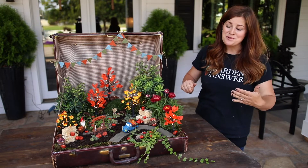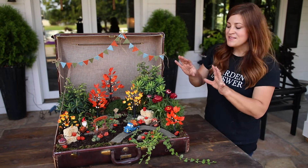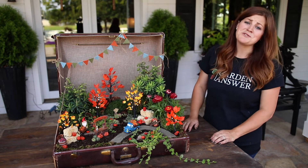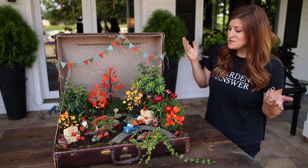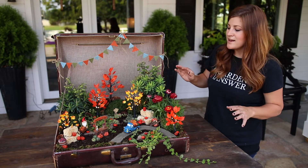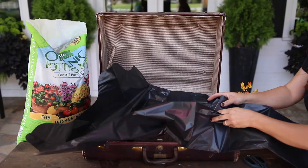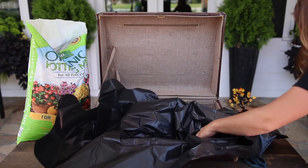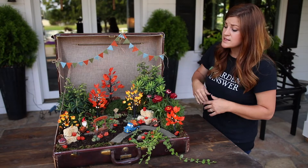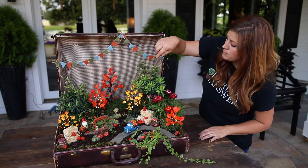I think this is going to be perfect by one of our entry doors because it's interesting to look at — there are so many different pieces. I'm going to turn that back tree off because it is a little bit distracting, and I bought the store out of those little trees so I don't think I'll be able to replace it. So I started with the suitcase, lined it with a heavy black plastic garbage sack, then filled it with regular potting mix — I used Espoma Organic — and then I started planting. This is a euphorbia on both sides.